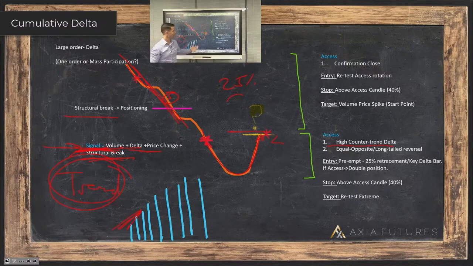So the moment I can see that axis of high positive counter trend delta, at that point I've got access to my trade, because it's signaling to me there's a seller in the market. That's the point at which I want to short. And I'll show this to you on a chart in a minute.